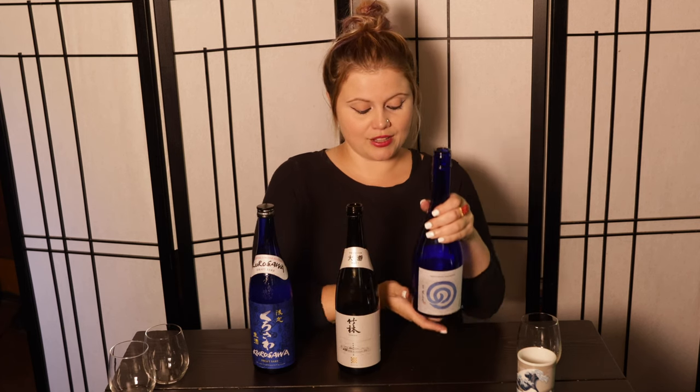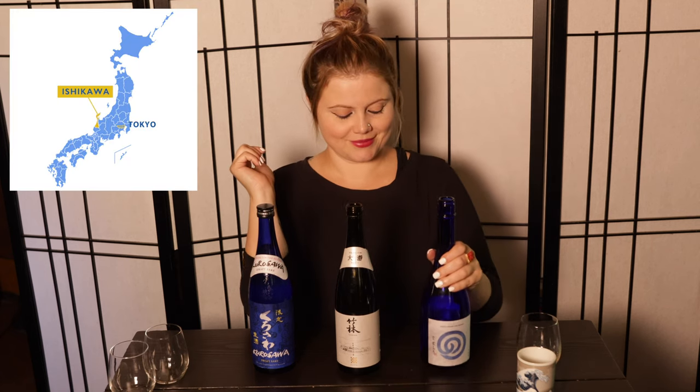The next one is Chikurin, from Marumoto Sake Brewery. I actually tried both of these bottles last night at work — I brought them in, forgot they were in the fridge, and shared them with some good customers. This brewery is in Okayama Prefecture, as shown on the map, while the Noguchi Naohiko is from Ishikawa, on the Sea of Japan, very close to Niigata.